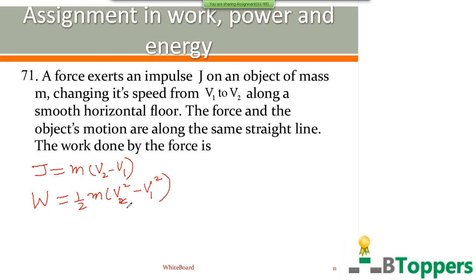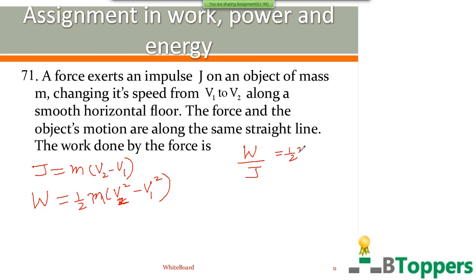From work energy theorem. When the body is moving on smooth floor, no work is done by the gravitational force and no work is done by the normal reaction force by the floor. So work done by the force applied on the body in the direction of its motion can be equated to the change in the kinetic energy of the body.